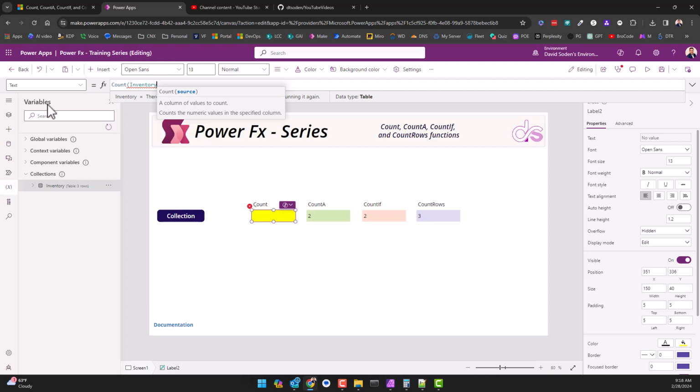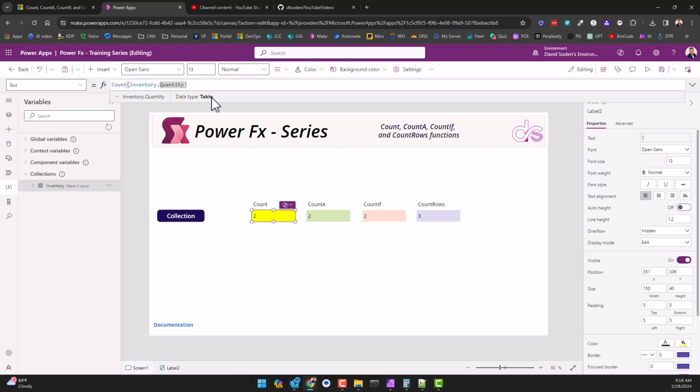But it doesn't need a table read. And so when you read, it says a column of values to count. And it counts the numeric values of a specified column. So the way you do this, again, credit out to Shane Young, because I've adopted his shovel digging nomenclature here. That dot is going to be your shovel to allow you to dig in. So you have table dot column, and the dot allows you to dig in. Remember, we covered this also in the operator series. So this is not just a table. It says data type table, and it is technically a table.